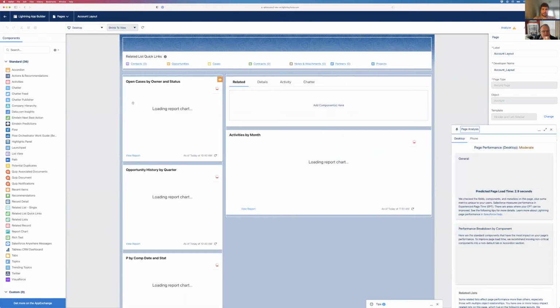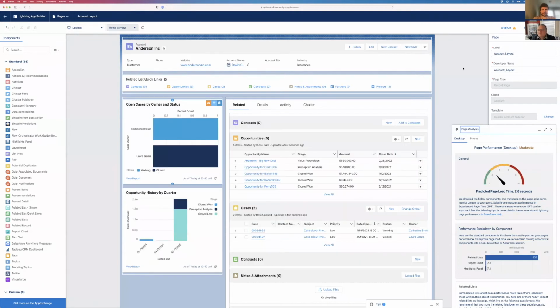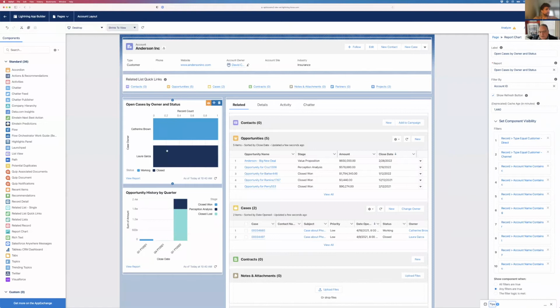you can see that this one here has that component visibility set, because of the orange. If I select that over here on the right, I have some controls for that report chart. So again, when you're editing a page layout, if you select that particular component that you want, over on the right, the properties appear. You want to go ahead and give it a label. The default is there is no label. It does not copy the report name up.